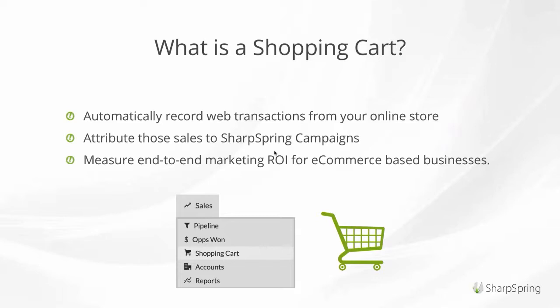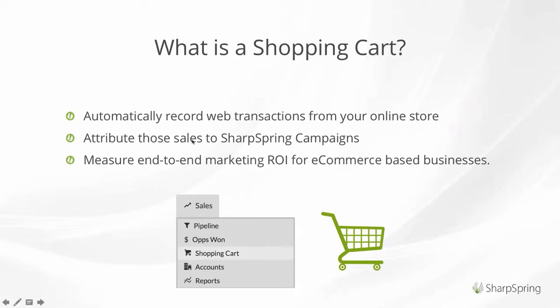So we could see, if we're running Facebook ads for our clients and they are trying to sell, let's take this simple example of maybe our client is trying to sell hand knitted scarves from their Shopify store. We're able to see if those Facebook ads were translating to sales on their store for them. Then we're going to measure our end-to-end marketing ROI for e-commerce based businesses. So I sort of combine those there. But that's what we're going to really do here is we're going to be able to see when someone comes to our store, purchases something, where did they come from originally? How did they find our store? That sort of thing. So is that marketing working for them?